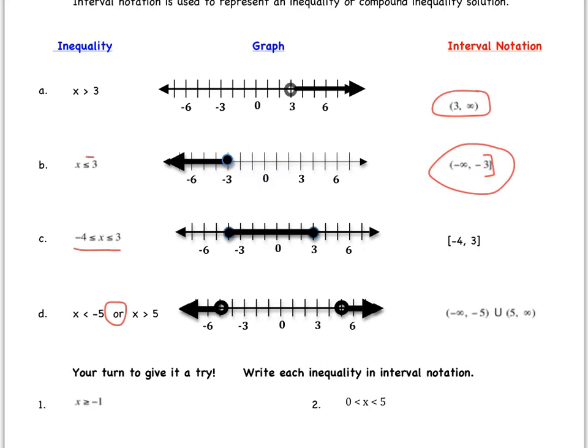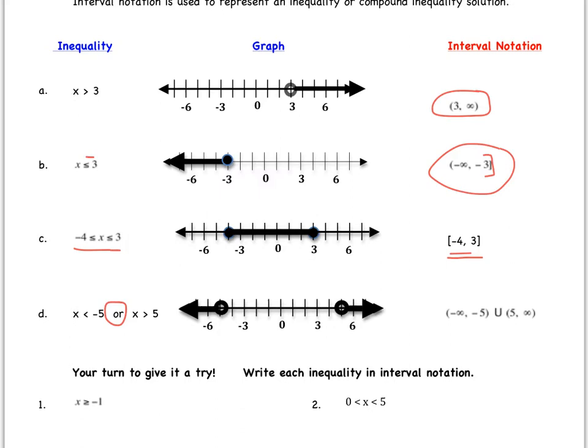So the negative infinity is what I call the lower bound. The negative 3 is what I call the upper bound. This third one means that I'm graphing from negative 4 to positive 3. You guys follow? Okay, what is one difference that you notice in this interval notation between some of the intervals? So some have infinity, some don't. What else? There's one really big difference that you should notice. Brackets and parentheses. Yeah, do you notice how some have brackets and some have parentheses?